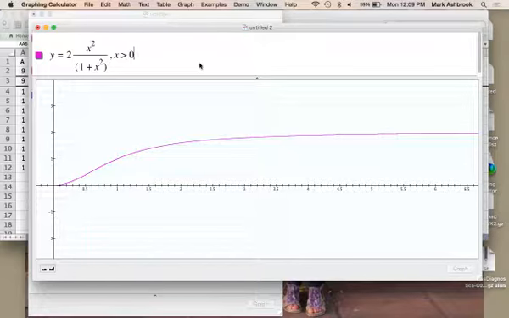Your accumulation function is going to be x minus arctangent of something, and the x right there makes it diverge. So as you go to infinity, x is just going to get infinitely large. Or 2x, I'm sorry, 2x.